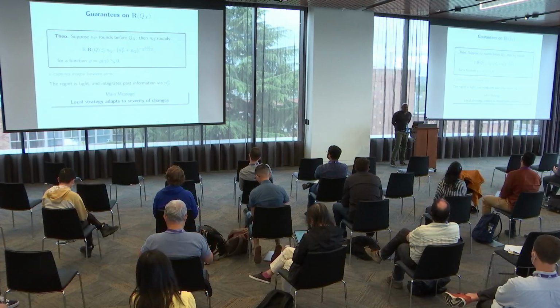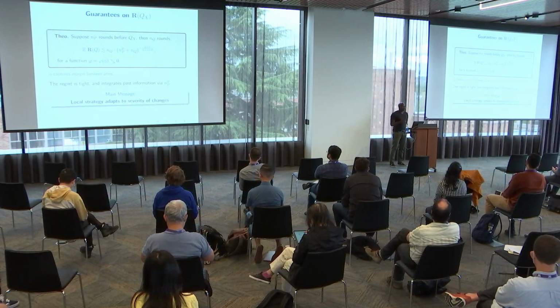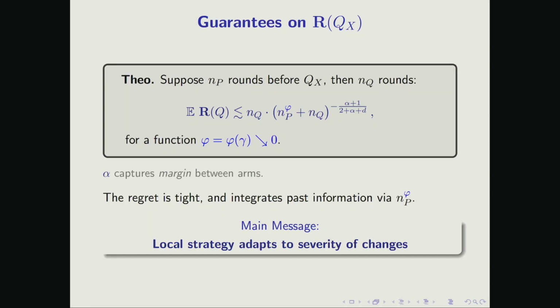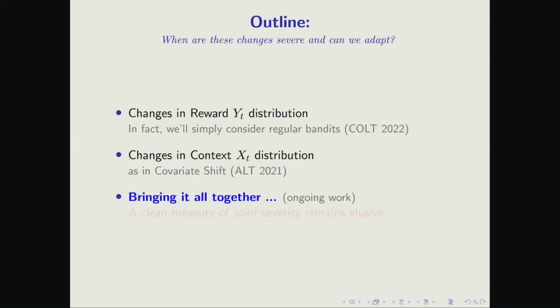All right. So here, any questions? To reiterate, the main message is that we can define a notion of severity of changes and then incorporate that severity of changes. And if we use a local method, we do not need to do any change point detection. We can keep learning in this particular case.